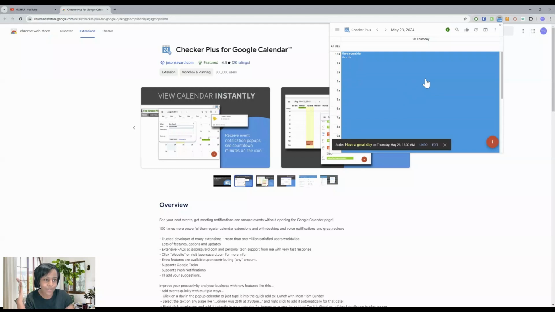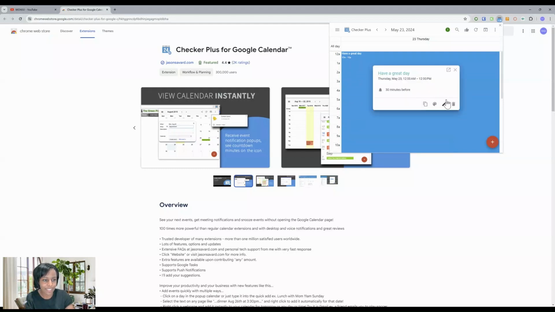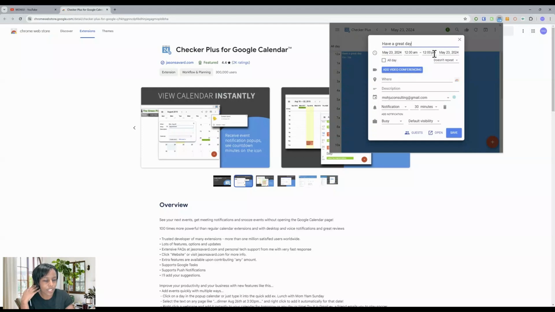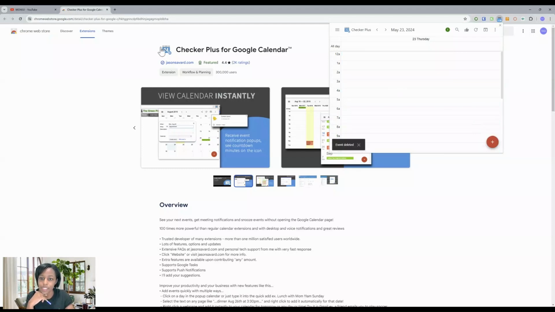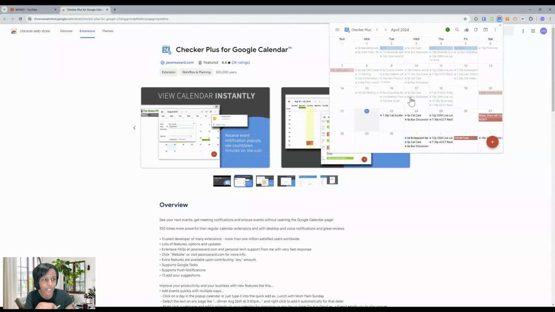And similarly to Google Calendar, you can click on the event and you can edit it, do all your changes, add video conferencing, invite people, and then you can open up your entire Google Calendar itself in a new tab. And so I will delete this one. And so then you can click back on the date, see your whole calendar view.